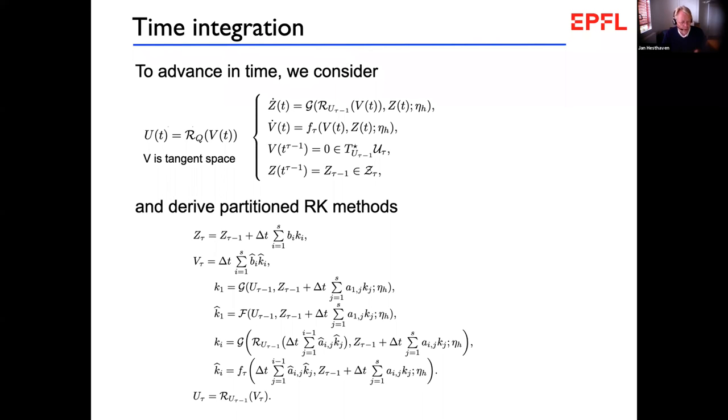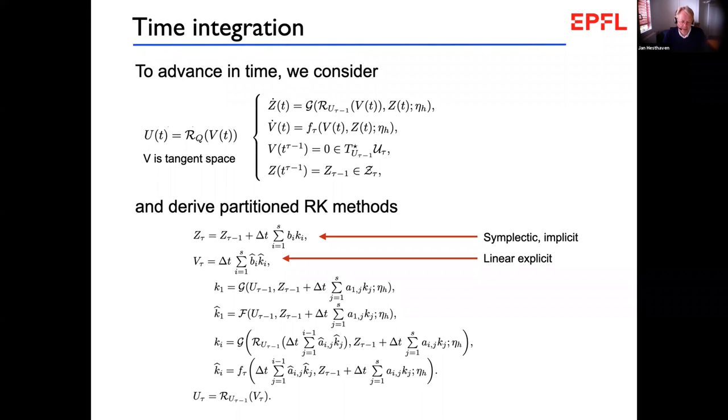And if you can then do this inversion from v to u, and do this evaluation, then in fact, in principle, everything is exact. So for this, we use partitioned Runge-Kutta methods that are developed specifically for this. So the first one has to be a symplectic part for the Hamiltonian part, which is an implicit one. So it's a Lagrange-Gauss type Runge-Kutta method. And then the other one can be a linear explicit method. So there's a linear method for v, and then an implicit method for the coefficients in order to maintain the structure.